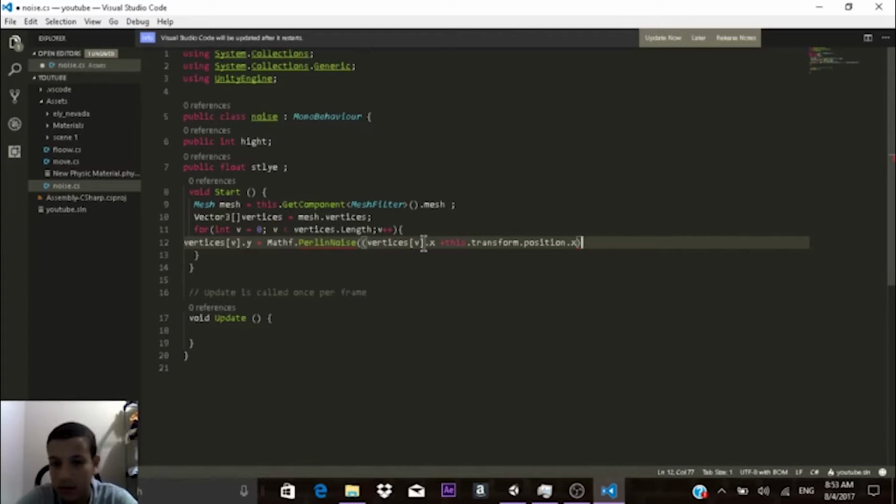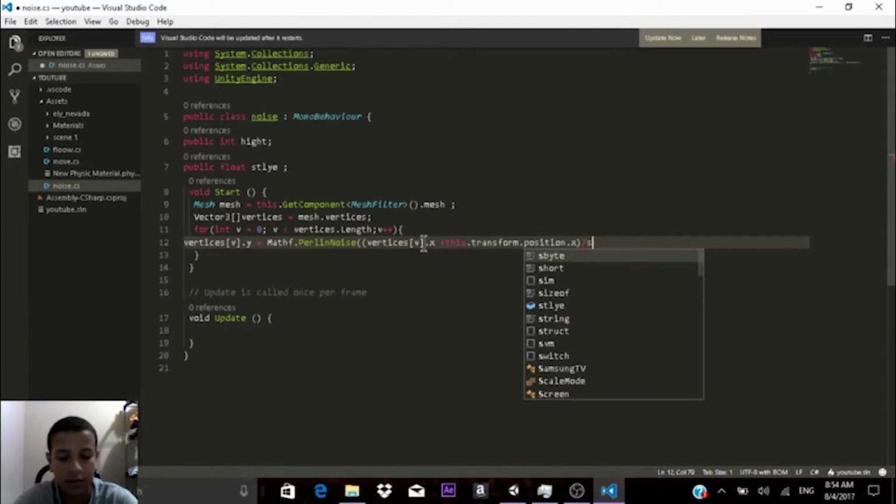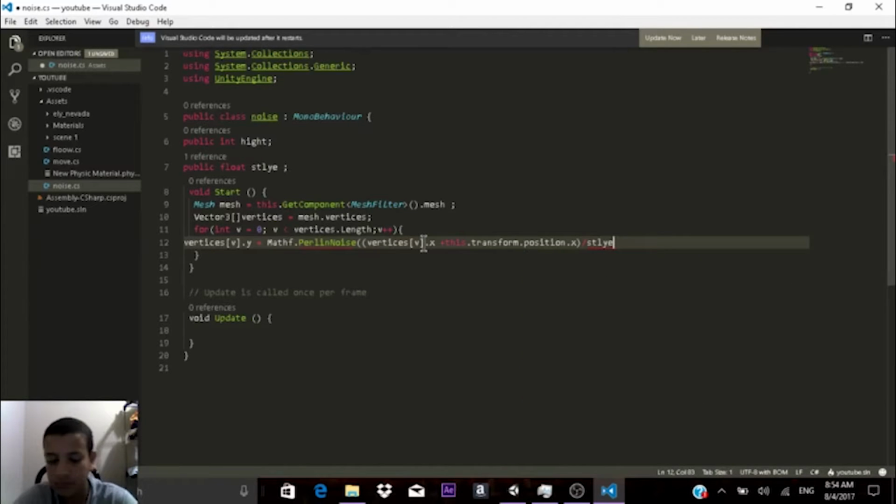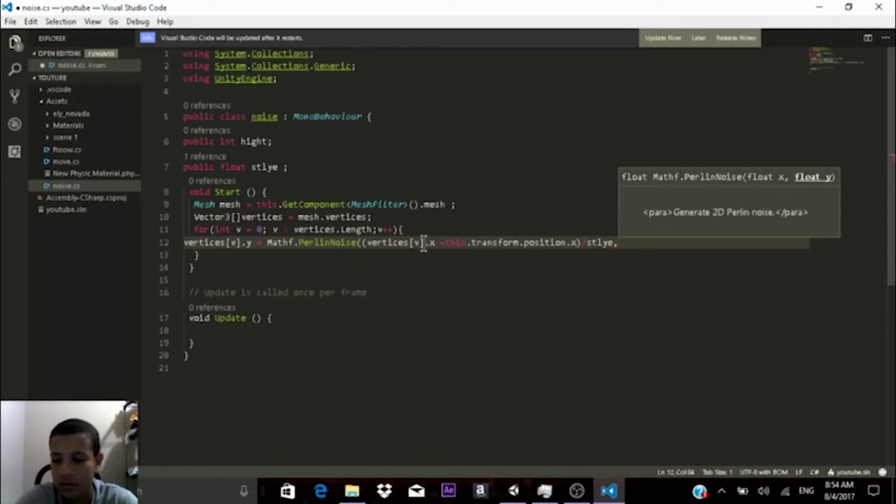And then when we do that, divided by detail, the public float detail, comma, and just duplicate that and just set it to z.